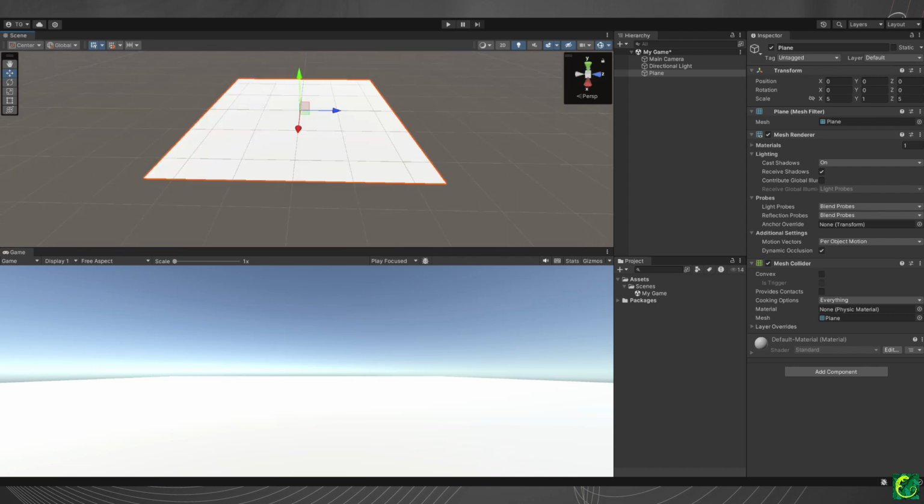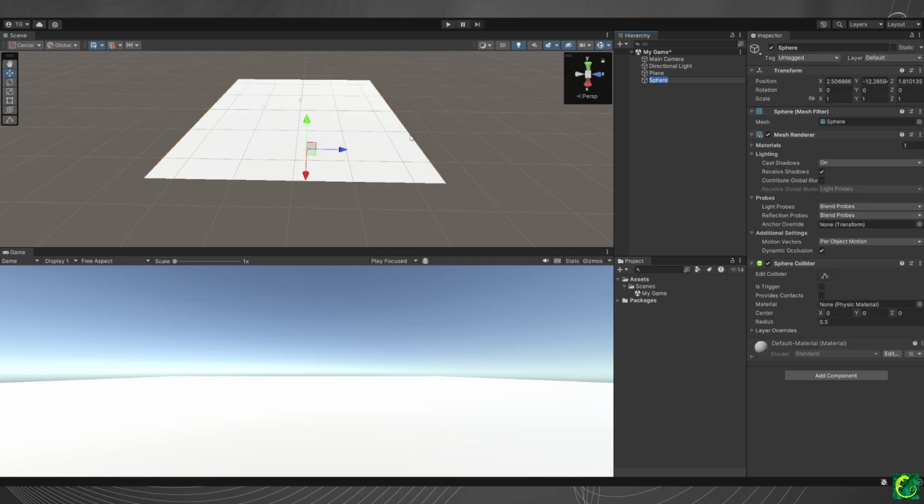The whole point of this lab is to use primitive objects in place of actual game assets. So the first thing I want to do is get my player, which is the most important thing. The recommendation is just toss in a sphere. So I'm gonna get a sphere. Let's reset its position.